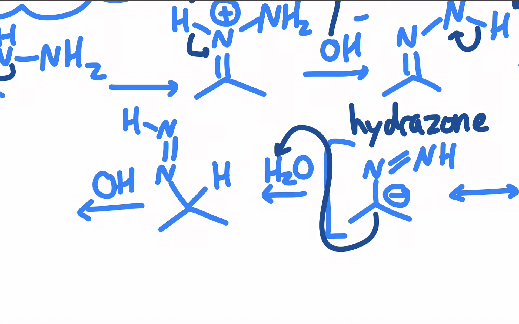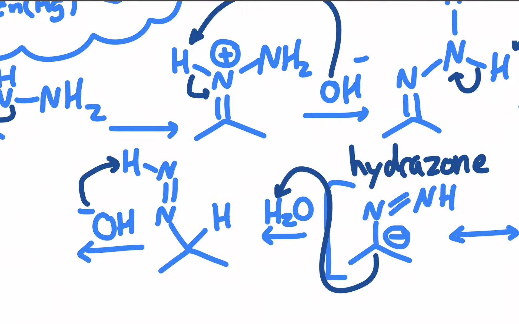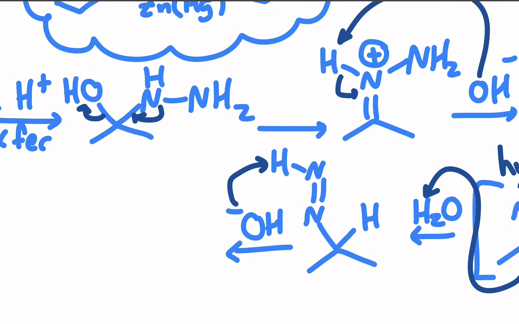So we have hydroxide which can take away another H. History will repeat itself - what we saw up here is essentially happening again, and you get an intermediate still with that nitrogen-nitrogen double bond and a negative charge on that nitrogen.